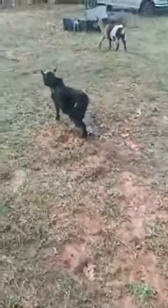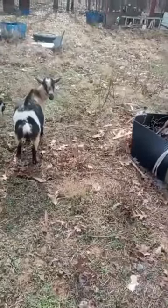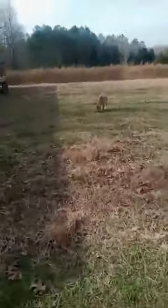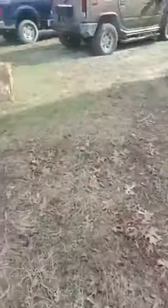Little butt nugget right here. Fudge, I think maybe has a baby. Are you gonna have babies, Fudge? Then we got a little brown woman right there. She might have a baby. But I want to show you guys something. This is the one that had the baby that was stillborn. She's the oldest. Notice something about her. Jack did a number on her. Got out. Notice anything about this goat? She doesn't have an ear. No ear at all. She's a no-ear goat.